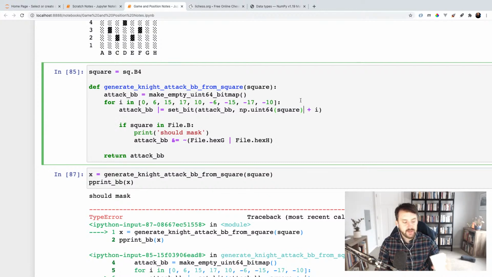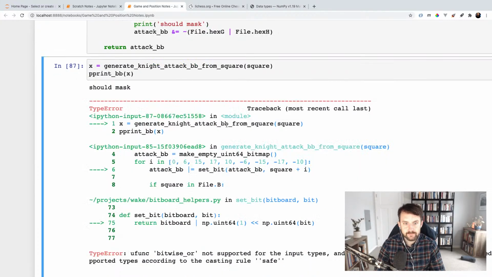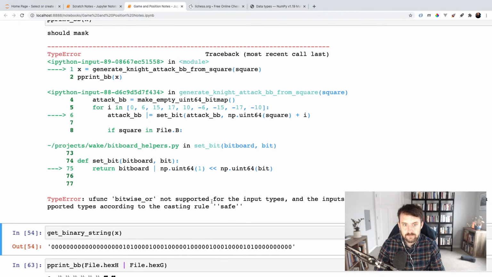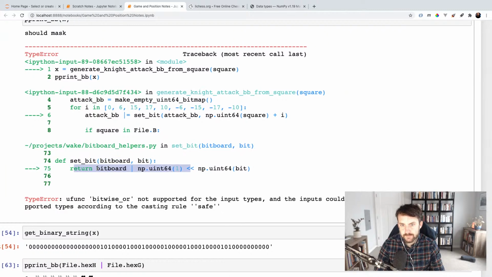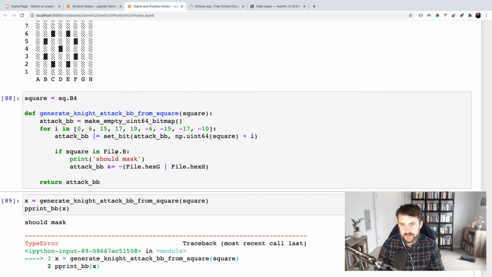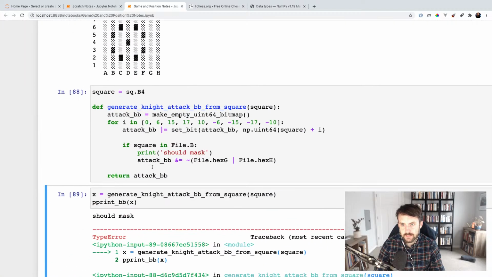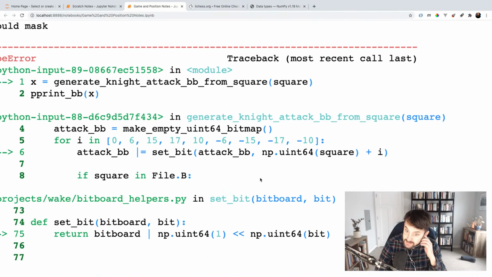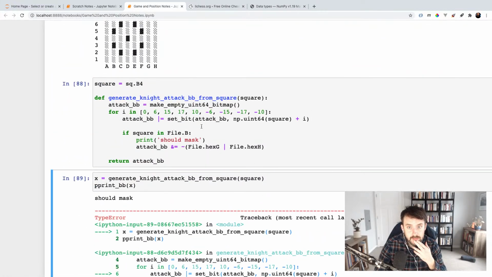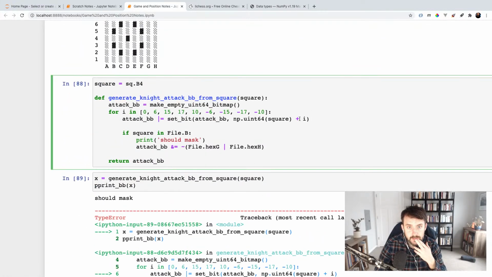Otherwise, it's getting interpreted as the Python native type or whatever, which is float. Bitwise OR not supported for these input types. Really? All right, so this is coming in when we call set bit. So attack bitboard. Oh, sorry about this. np.uint64 on the iterator as well.